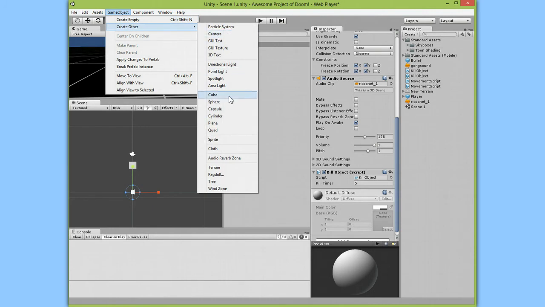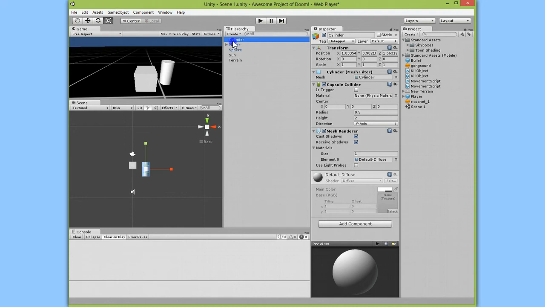Let's create a cylinder. Down here, you'll see I have the cylinder. Let's call it enemy for now. Maybe we'll use it later.